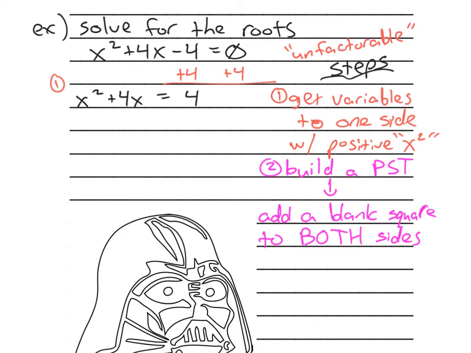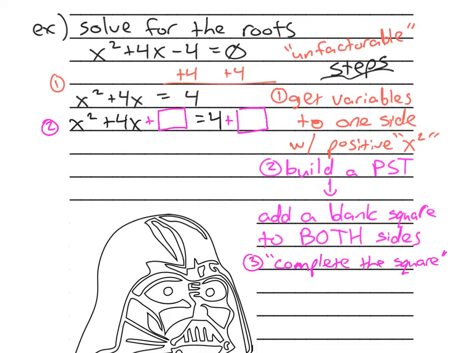All right, so again, we were able to factor the original, so we're going to make it factorable by making, or building, I should say, a perfect square trinomial. First way to do that is to add a blank square to both sides. All right, so don't forget, a common mistake in complete the square is adding that square on both sides. You have to be balanced in math and in life. Okay, so now what goes in the box? Remember, to complete the square, we're taking the middle number, the b coefficient, dividing it by 2, and taking that quotient and squaring it.